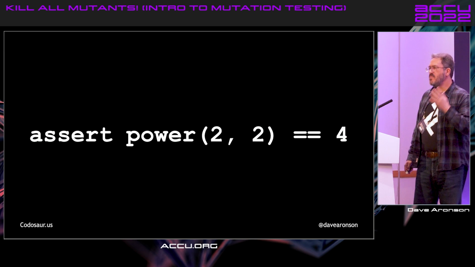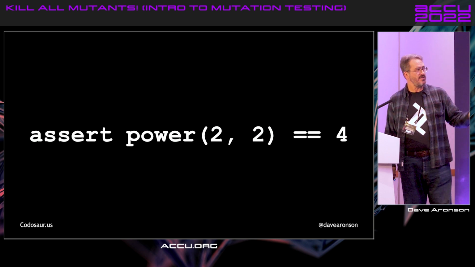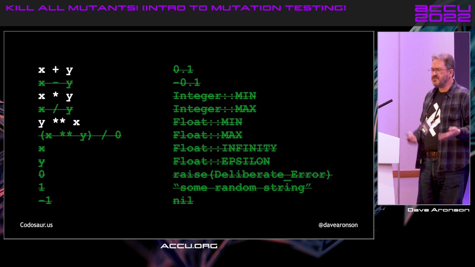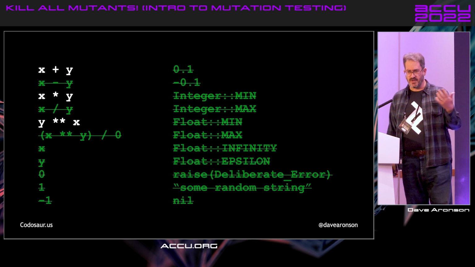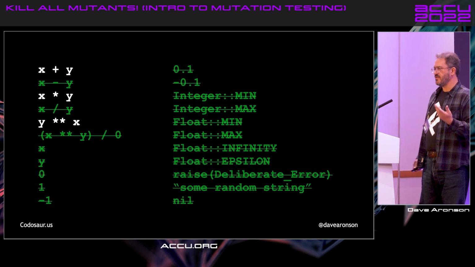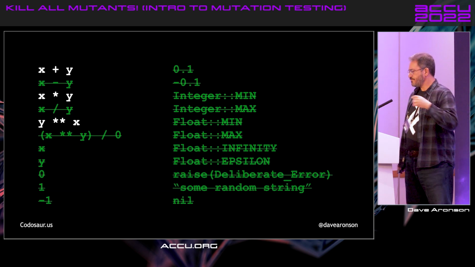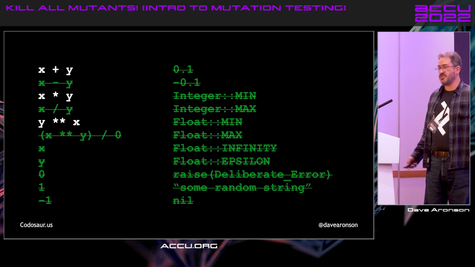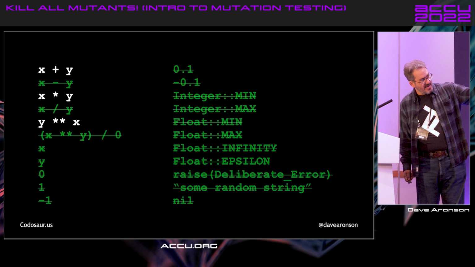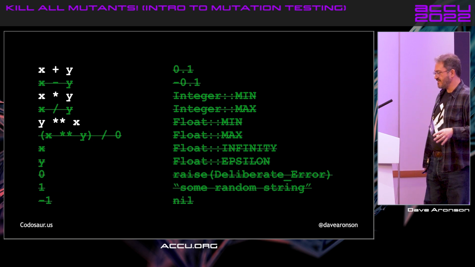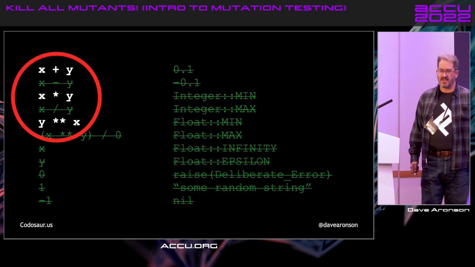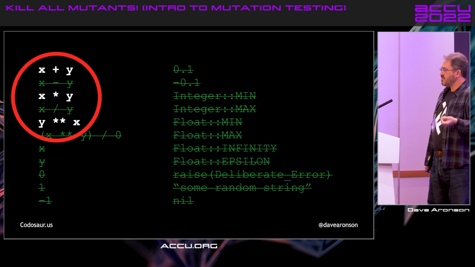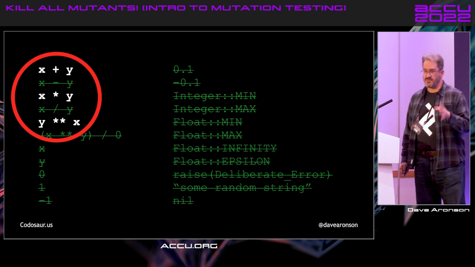But even so, most of these mutants would still get killed by this test, the ones shown here in crossed out green. The ones returning constants are very unlikely to match. There's no particular reason our testing tool would be putting a 4 there, as opposed to 0, 1, or other such generally significant numbers. Subtracting gets us 0, dividing gets us 1, returning either argument alone gets us 2, and even the ones raising a deliberate error condition will at least make the test not pass. But addition, multiplication, and exponentiation in the reverse order all still get us the correct answer. Mutants based on any of those mutations will therefore survive our test.